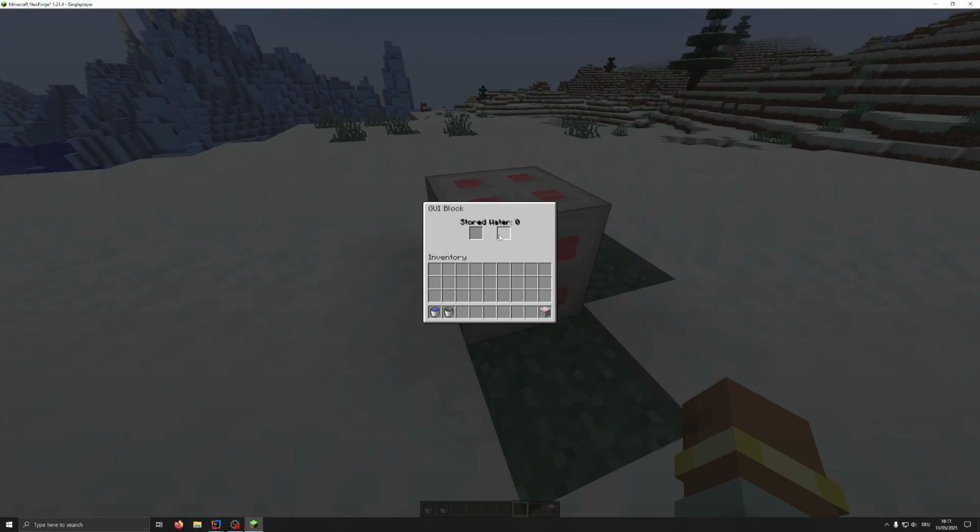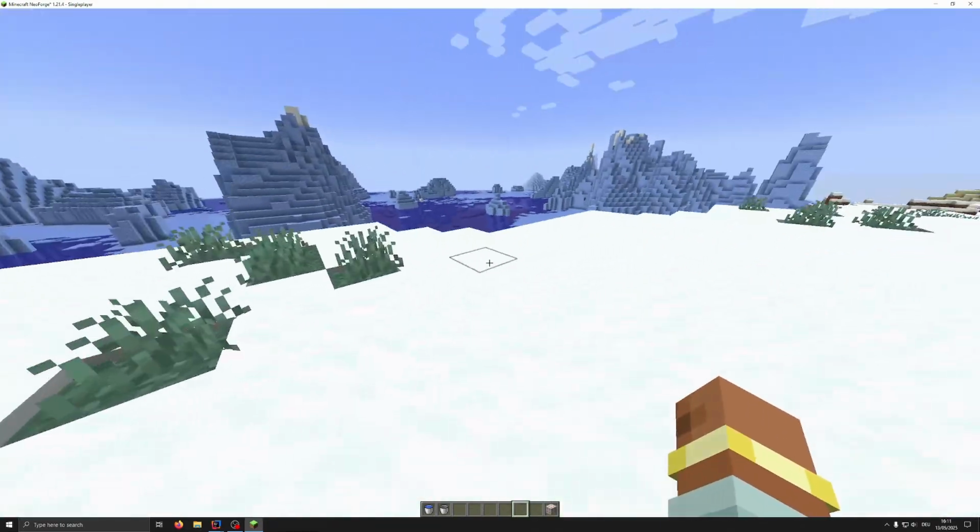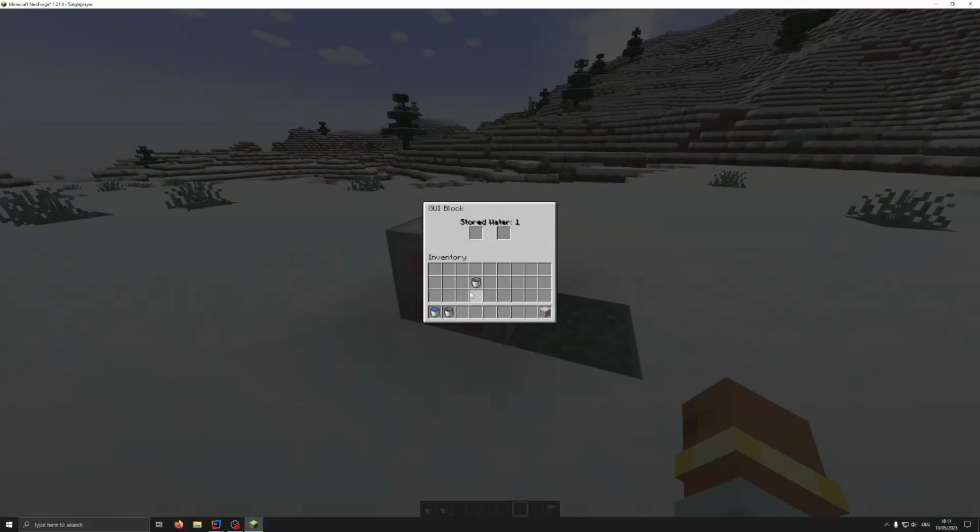As you can see, the game recognizes them if I hover over them. The game also recognizes all the other slots. You can see we have the tooltips. And if we now take a water bucket and place it in the left slot, you see the water bucket becomes empty and we say stored water 1. We can then walk away with an empty bucket, come back later with another water bucket, store it also, and now we have 2 stored water buckets.